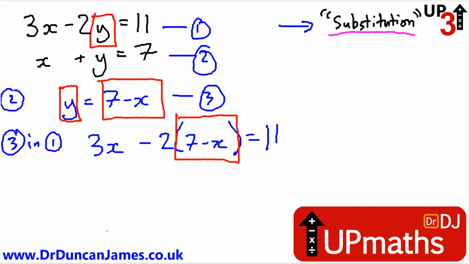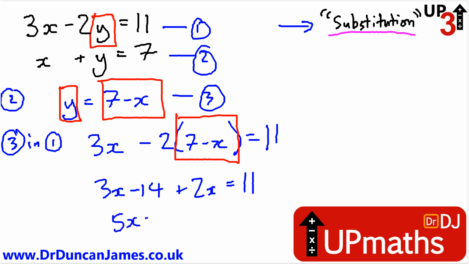Hopefully that makes sense. So now I can just expand this out. 3x minus 14. Right, minus times minus is a plus, plus 2x. By the way, if this is a bit weird, I've got some playlists and things on my website which will explain substitution a lot more, and there's a really nice playlist which will take you from basically not doing simultaneous equations to doing simultaneous equations. Anyway, the point of this is it's slightly higher level and it's explaining the difference. So let's now finish this off.